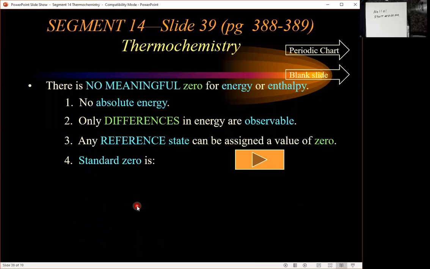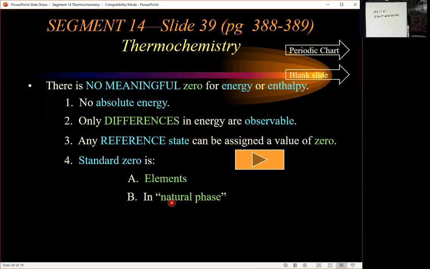Now here's the reference state that we talk about. Standard state is 0. It's for elements. Actually, for chemists, doesn't that make sense? What am I going to do? I'm going to make stuff. What is the stuff made of? It's made of elements. So if I've got elemental matter, it would be good to call that 0.